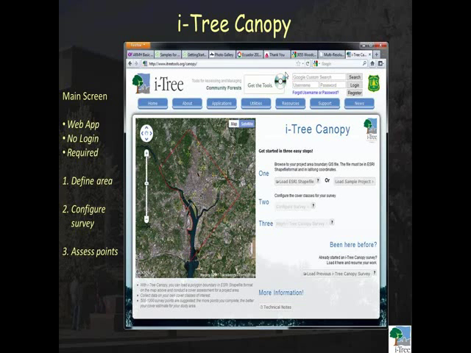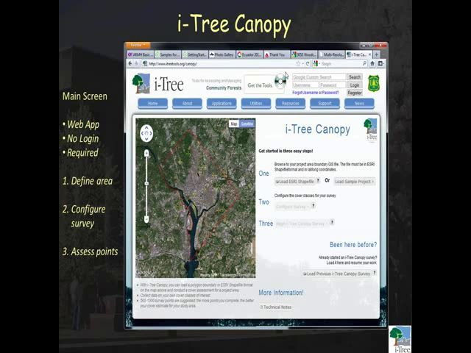So what I want to do now is transition to some of the tools which are newer than the gateway tools, but I think really provide some great opportunities in terms of accessibility. Anybody who's ever heard me do an iTree presentation knows I like to call these gateway tools, because they can be used very fast and give you really good information, and they might be used as a foundation to build a case to then do an iTree Eco or iTree Streets project.